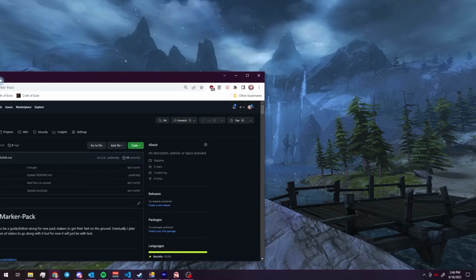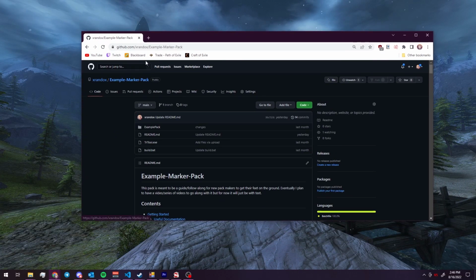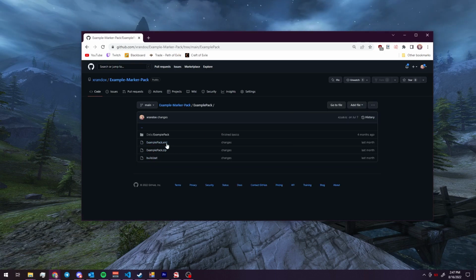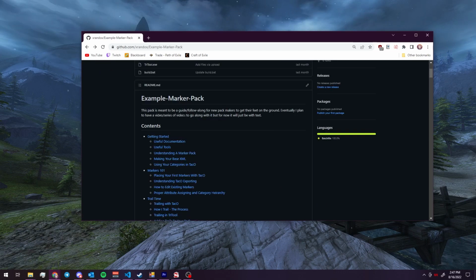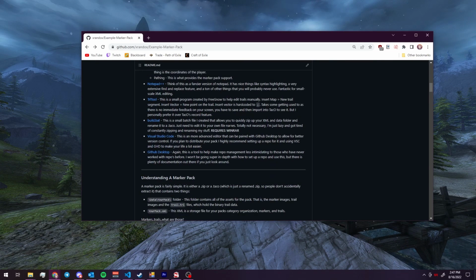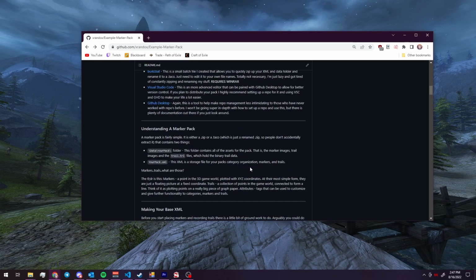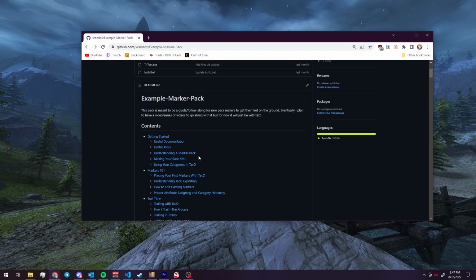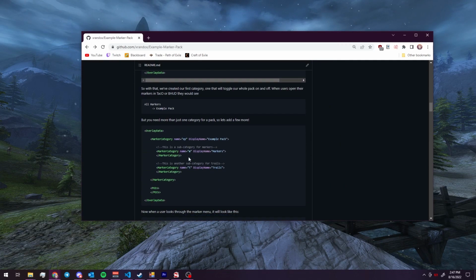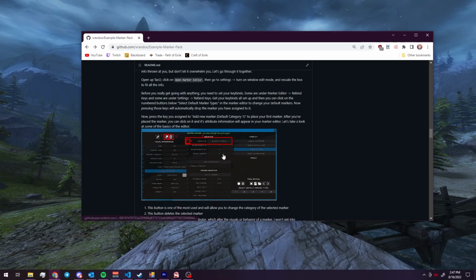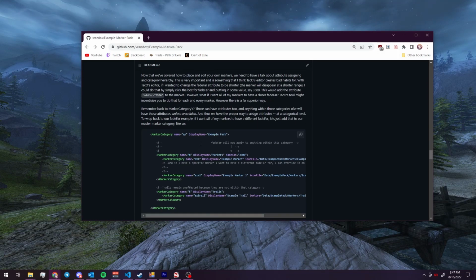And the last bit of documentation that I'll plug here is my own example marker pack GitHub repo. In this repo, you'll find, for example, TrlTool, build.bat, you'll find my example XML, and you'll find a written version of all of these videos. So if you're somebody who would rather read through all of this information, feel free. Or if you just need a reference after the fact and want to check up on something, everything in these videos is also covered here in the example marker pack repo.